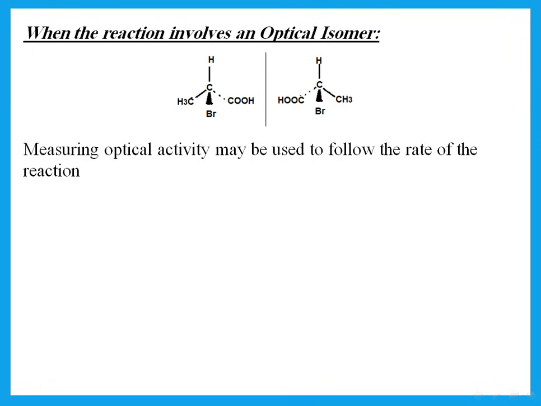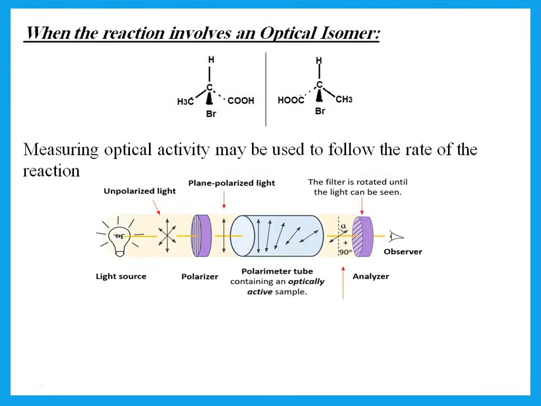This means that this can form an optical isomer, or we say that this is a chiral carbon. So this kind of substance would have an isomer that is a mirror image of it, but it is not superimposable on it. And what happens is, if we have a chiral carbon or an optical isomer, then the substance will deflect the plane polarized light, and we can measure the amount of deflection of the plane polarized light to determine the percentage or the concentration of this compound.